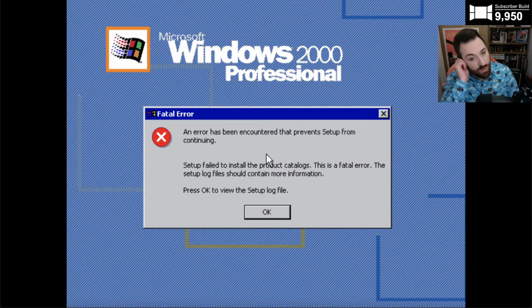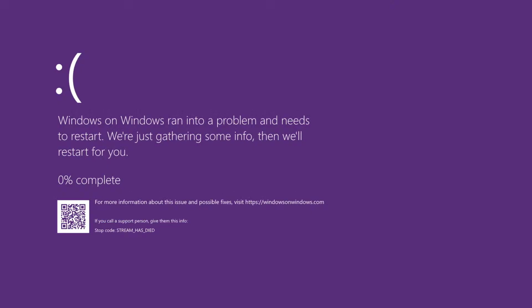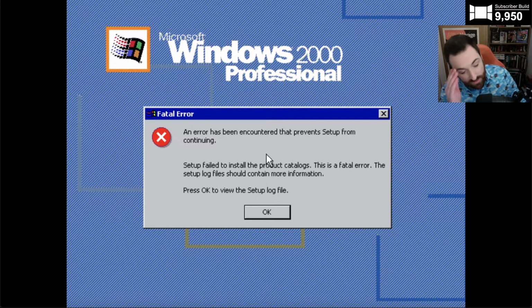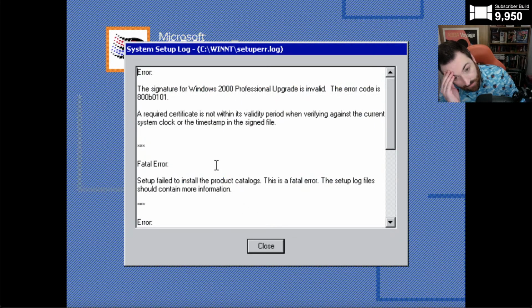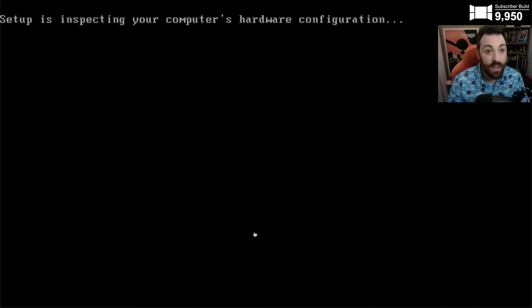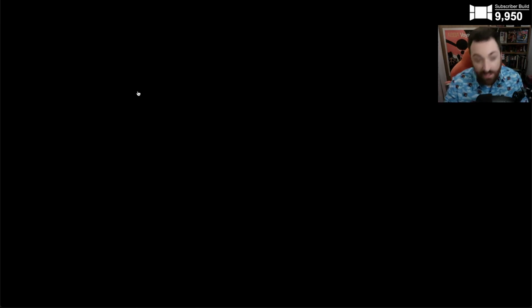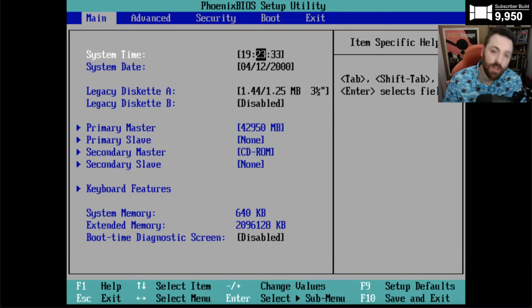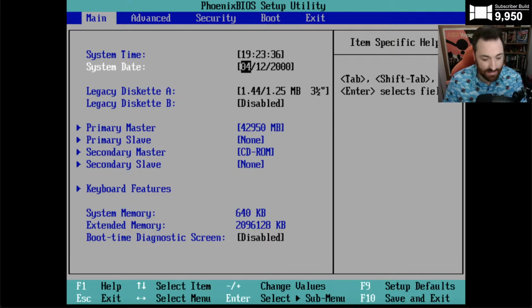Okay, setup is being restarted. This is a good sign, isn't it? So what we need to do is, shall I just do this? I'm only joking. I'm not going to do that. Okay, now hang on. What have I done here? I think I've used the wrong date. I'll tell you what, shall we do this? Let's do everything wrong the first time so that there are literally no more wrong options, and then I would have to do it correct, right? Honestly, okay. Let's try this again with the correct date.